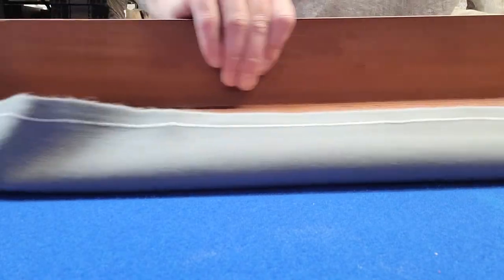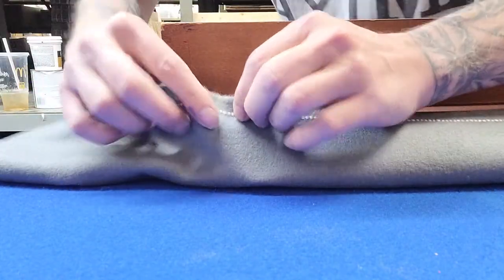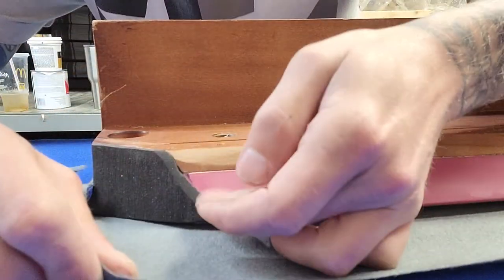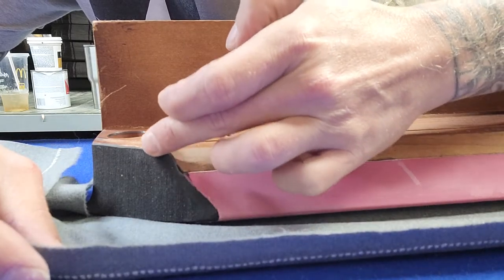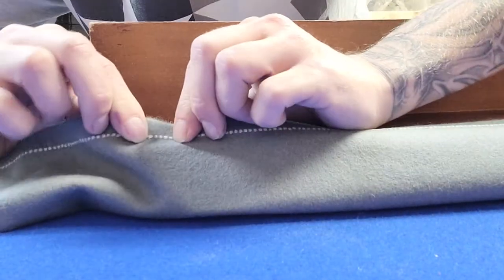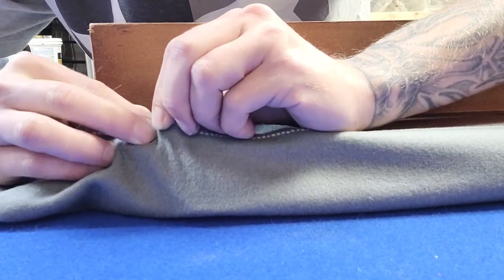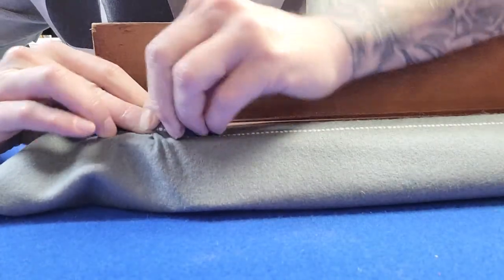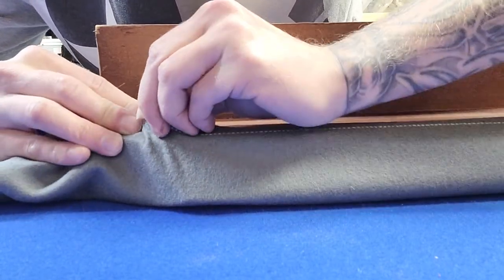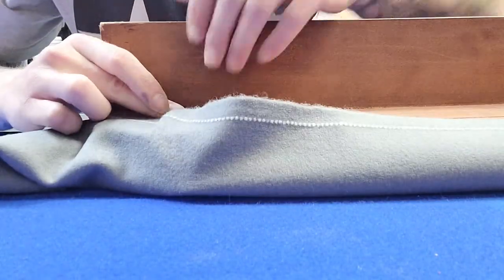Alright. Now on the opposite end, it's a tidbit different. Let's see if I can do this backwards. Never done it before backwards. So let me do it so you can see. So what you're going to want to do right here, where your facing is angled, right in this area, you're going to take your cloth, pull it tight up. And what you're going to want to do is a small fold. I don't know if I'm going to be able to do this backwards. You're going to do a fold. Damn, I just dropped it.